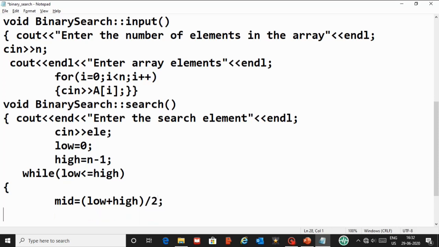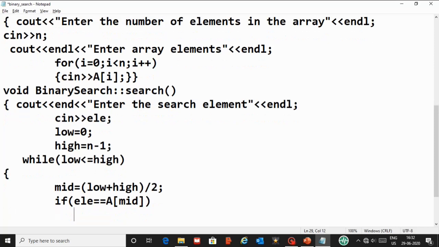Now I need to compare it. So how do I do that? If ELE is double equal to, this is a program, not an algorithm, so I have to use the relational operator here, not the assignment. The relational operator is double equal to. What will it do? It will check whether the LHS is equal to RHS or not, right? If it is equal, it gives the true value, otherwise it gives a false value. So if ELE is double equal to a of mid, that is, the element present at the mid position, then what do I have to do?